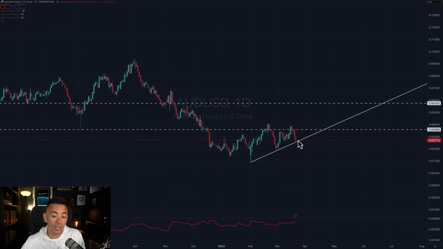Now, looking at the weekend, one of the things that I would pay attention to is this upward sloping trend line over here. This could potentially provide some support for the market to bounce from here and rally up into our second level. So if you are holding a trade from this position over here, then I would consider moving your stop to break even just to protect that in case we get a bounce, because as we know, and as I said last week, the US dollar is a very erratic currency at the moment because of what's going on in the US. So from that perspective, we can't expect too much follow through.